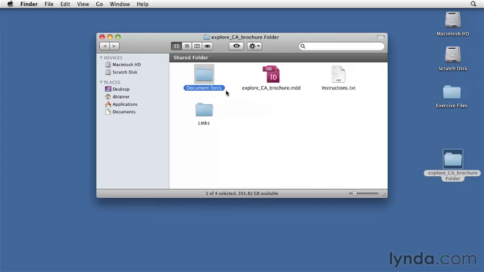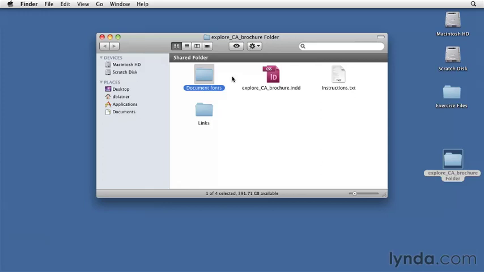Now, I do want to say something special about the Document Fonts folder because it's a kind of special new feature in CS5. If you include fonts and put them in a folder called Document Fonts, if I send this to somebody else like my printer and they open this InDesign document, InDesign automatically loads the fonts that are in the Document Fonts folder. That person does not need to use a font manager or even copy the files to their hard drive. It's just much more clean and efficient.